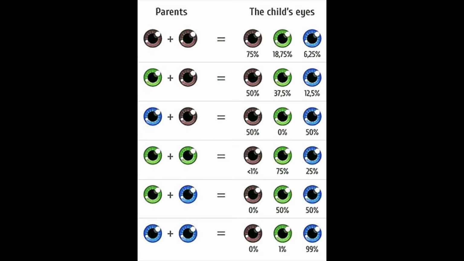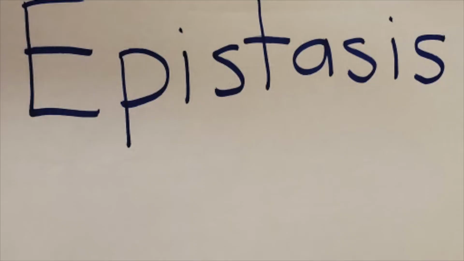For example, different eye colors are genetically connected to the parents of the person in question, and eye color is easily seen on humans. Epistasis is the interaction of two different genes, where one gene controls the phenotype of another gene. Note that it is only the phenotype that is affected and not the genotype.